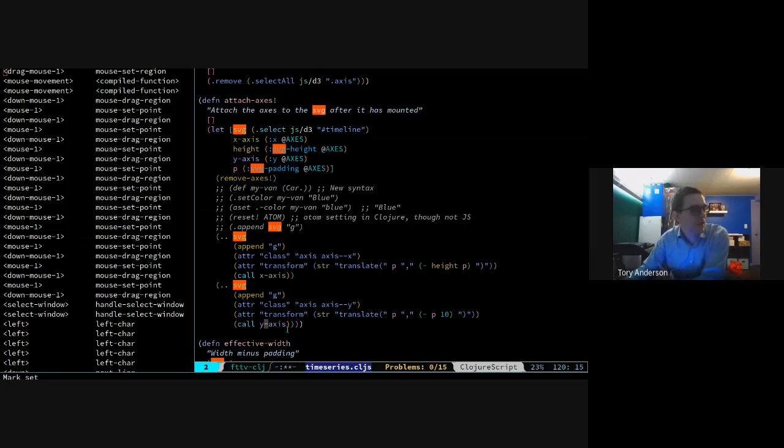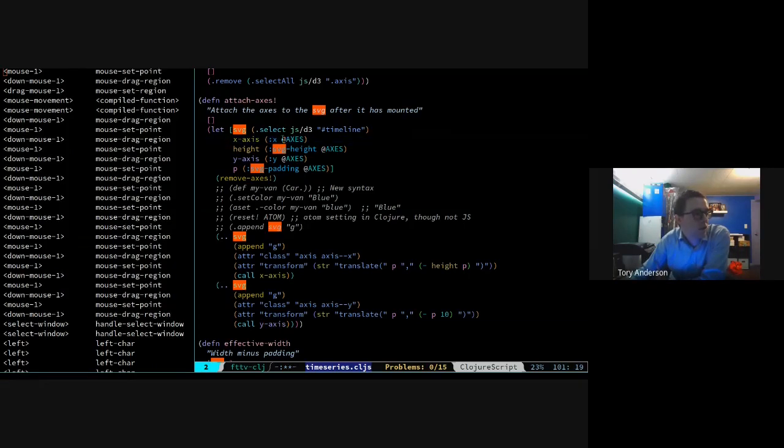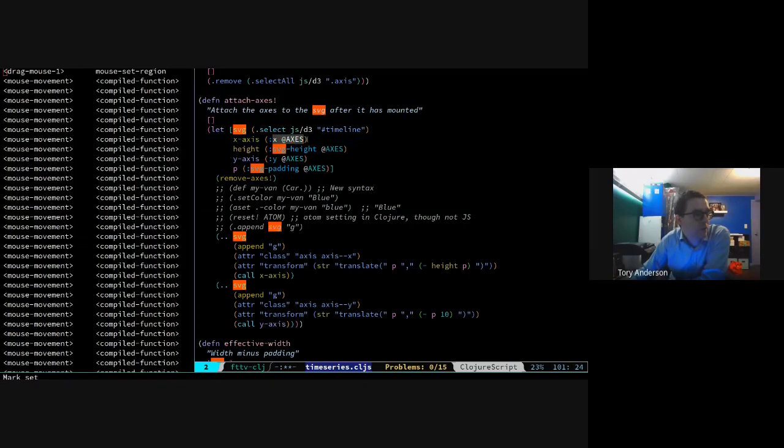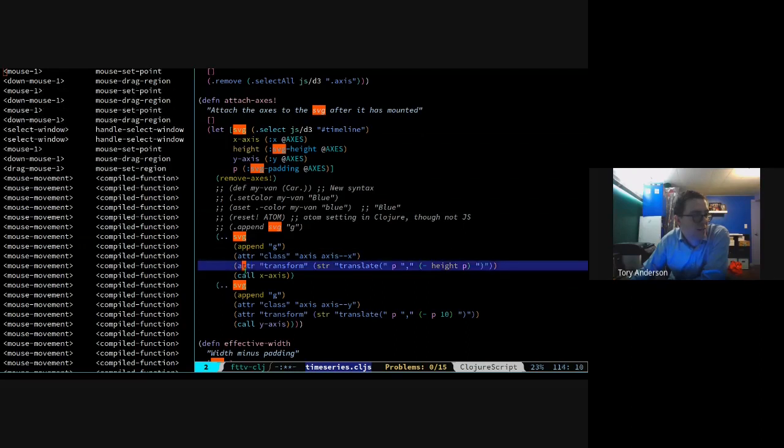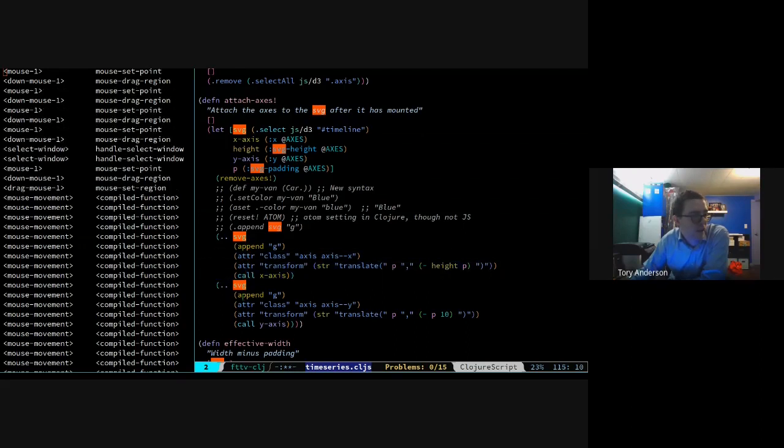All right, so we've seen Clojure stuff and atoms. We've seen JavaScript interop, where we're grabbing a Clojure thing, and actually heavy interop here because we're using a JavaScript library, which is really dominating the scene. We're using that library's methods to do stuff and add stuff, and we call it. And then when we're all done, we get that visualization on the data viz time series screen that we looked at earlier. All right.